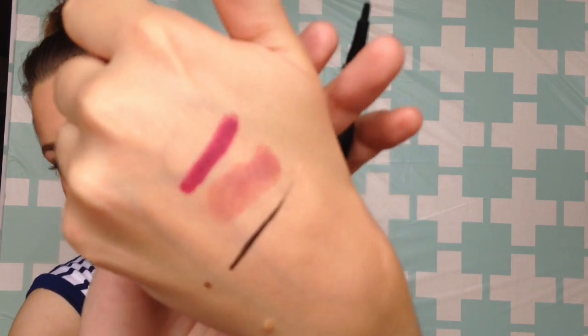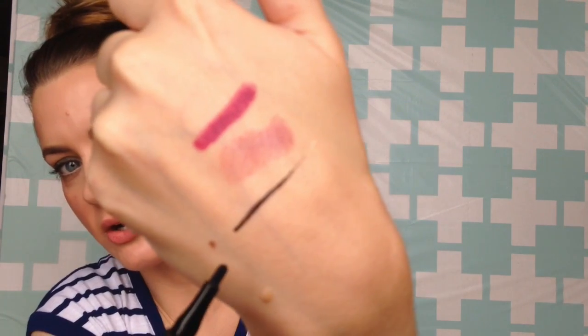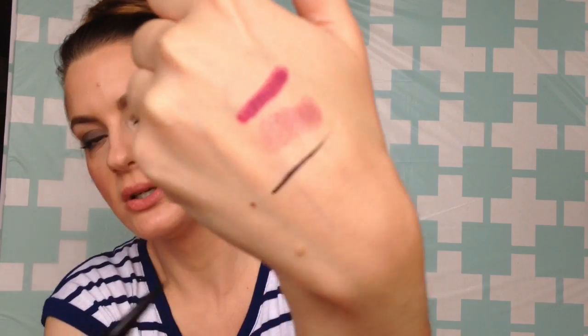It's more of like a gray color. I'll do a swatch for you guys. It's just like, if you're someone that uses liquid liner, you know that that's a weak swatch. So I just really wasn't impressed by it. It was like $8.99, so I kept it. That's fine. But I would say look out for this one. I'm not really a fan.